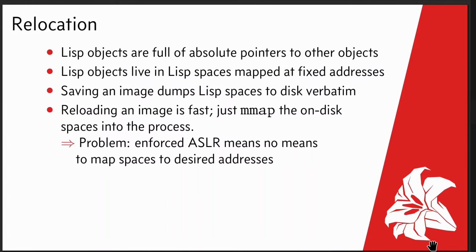So if the Nintendo Switch says, okay, I want 50 megabytes of space for my dynamic heap, and it says, okay, here you go, and the address is completely random, what do you have to do? You have to relocate the objects already on disk. You have to move the objects that you had on disk into the correct places in memory and fix up all the other pointers that point everywhere. So this is almost like a GC process.